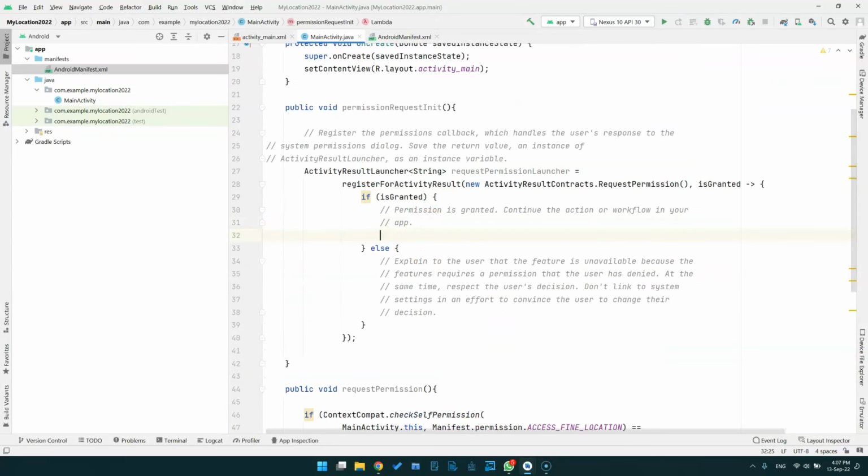So here we just get a toast message showing that permission is granted.